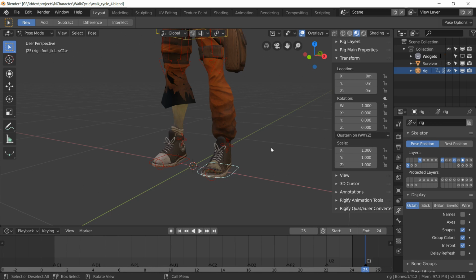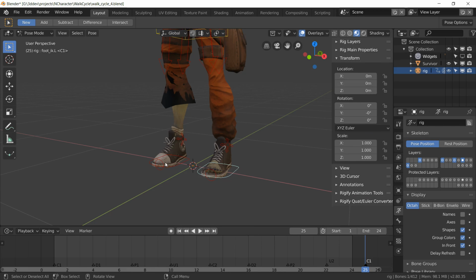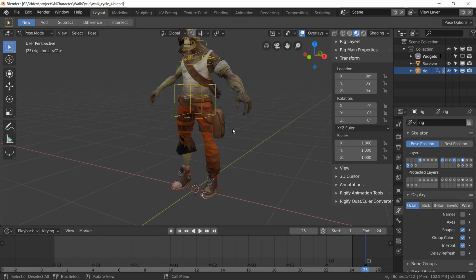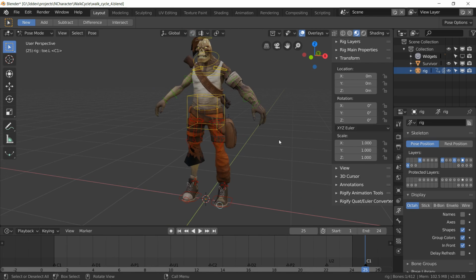And quaternions are difficult to understand when looking at a graph, so we want to set this to be Euler. And similarly, I have set all of these controls that we're going to use to Euler. That'll just make it easier to make our animation. So you have to do this. I've already done this for all of these controls.